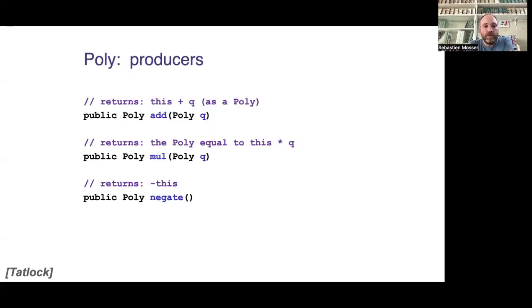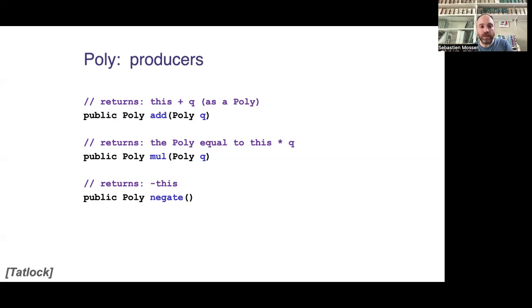What we also have, if we look at this notion of producer, in that case, we've made the polynomial immutable. So we need a way to assemble, to compose the polynomials together. And in that case, I can add a polynomial to another one. I can multiply a polynomial by another polynomial. I can negate a polynomial. I can have atomic operations that create a new polynomial based on the given semantics.